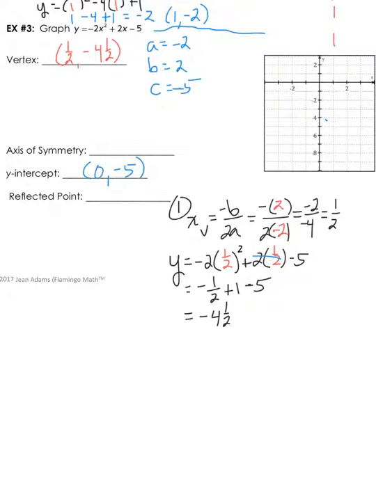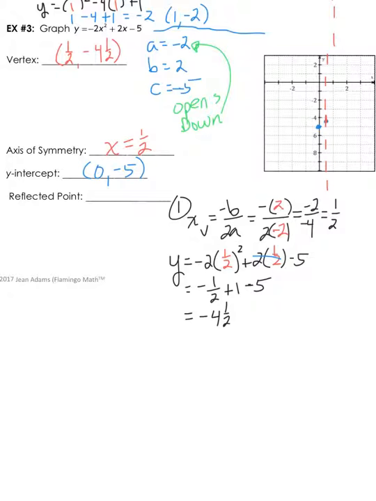You're right here in the middle of that square. That's 1/2, negative 4.5. I want to make it a little bit bigger. There we go. Then you got to plot in your axis of symmetry, which remember is x equals the x value of the vertex, which is 1/2. And put in your y-intercept, which we already found was (0, -5). Oh, and we didn't talk about this, but doesn't this open down? You want to know what direction it opens because a is negative. So it makes sense that my y-intercept is (0, -5).